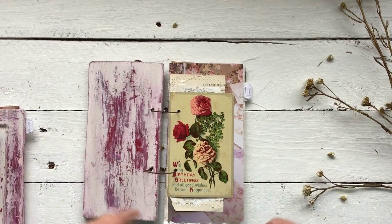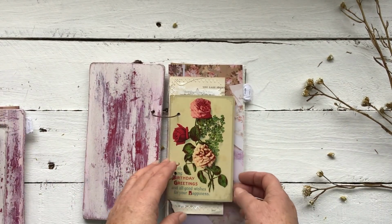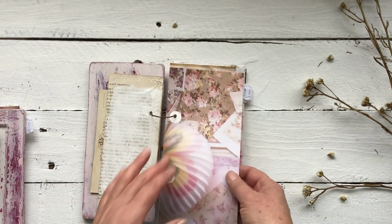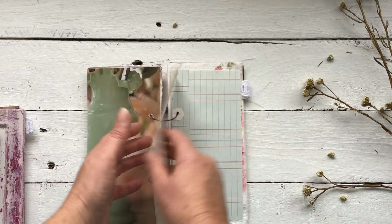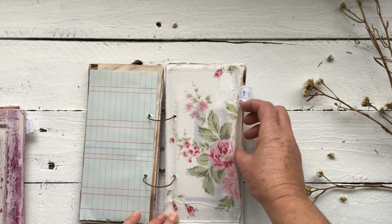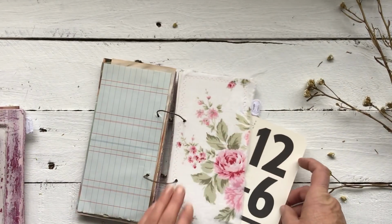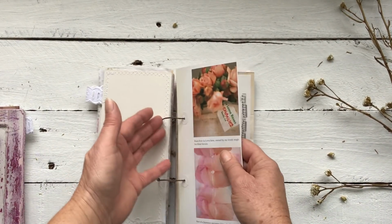So we start off, this is again leaning towards that more romantic sort of style. We have a vintage postcard here with the beautiful scripted writing, again with the gesso page to journal. Another piece out of the Rachel Ashwell book. So I just thought that was quite beautiful to go in, again with the ledger tea dyed and the ledger paper. And of course I've used Rachel Ashwell's fabric here again. Super stunning, absolutely beautiful, again with the little ephemera that just tucks inside there with a tab. And this is out of Rachel Ashwell's book again, which is stunning.